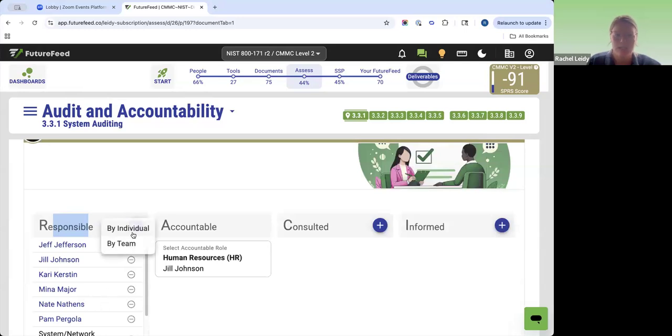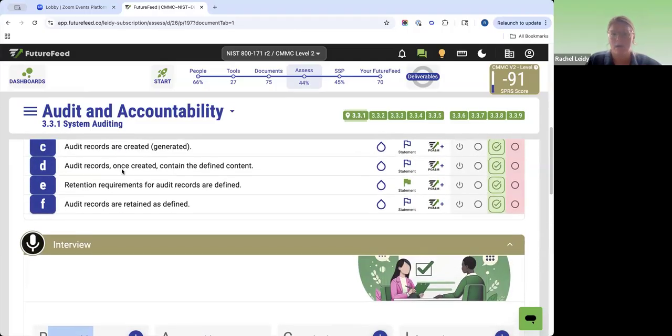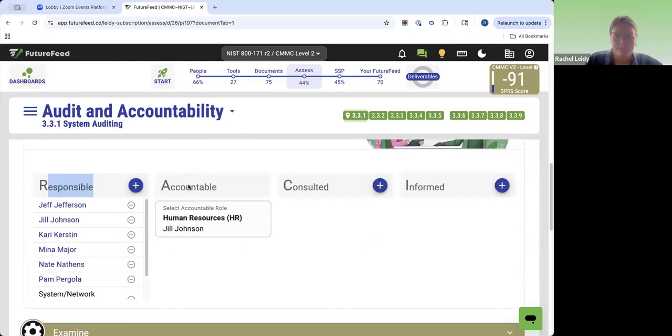Teams or roles, just hit add by team or role. Accountable, this typically is just one person, one role. So this is management typically, and it's the person ultimately responsible for making sure that these folks over here are in fact implementing the requirements and doing what they're supposed to be doing.